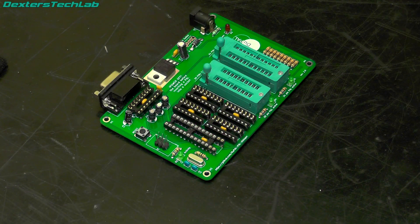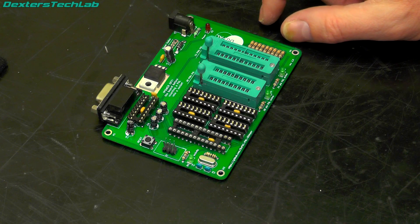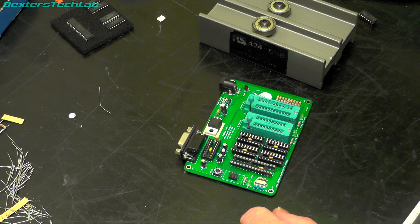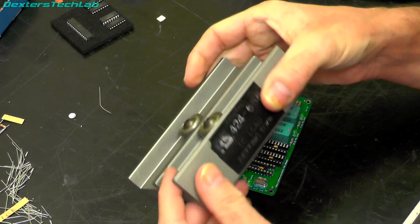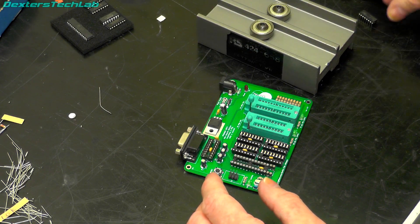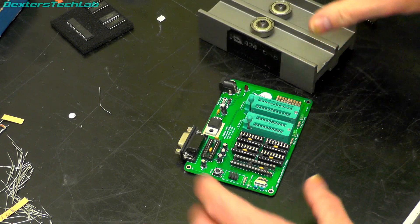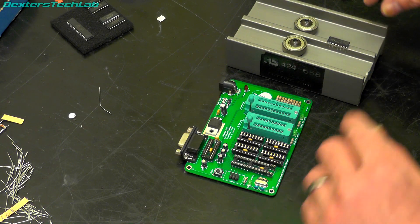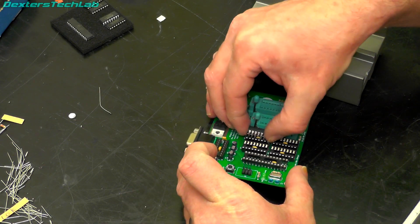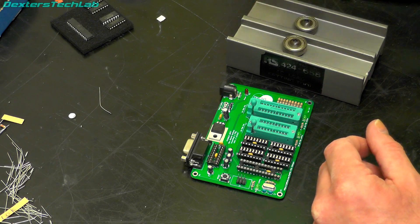Excellent, so that's all the soldering done. Next thing I need to do is pop the chips in, and we're going to need to program the microcontroller and then we can see what happens. Let's get the ICs installed - I've got my lovely vintage IC lead setting tool, which I believe actually originated from Quantel. What's nice about this is when you go to put these in, the leads are always too far apart, so you use one of these tools, pop it in there, and it straightens all the legs up.